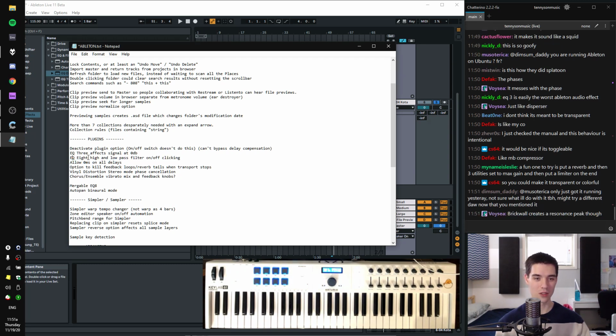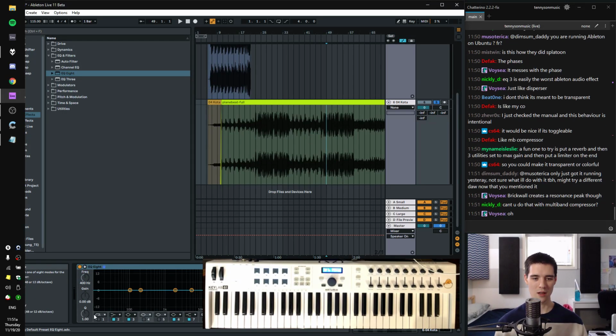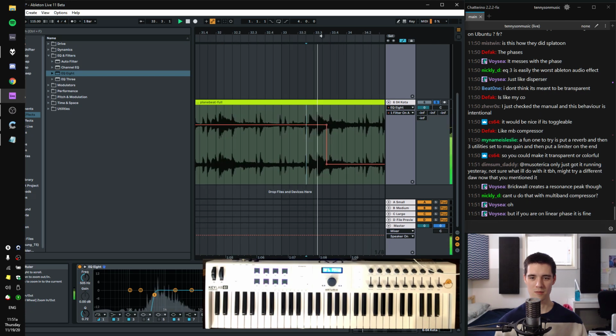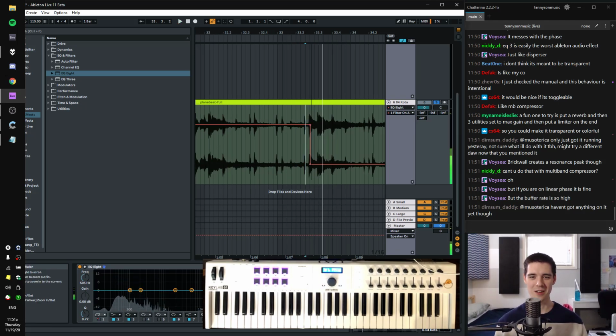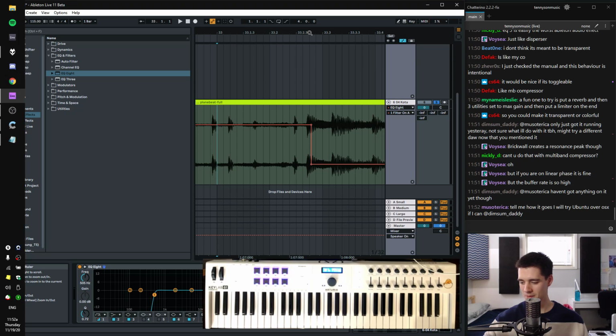All right. This one just bugs the hell out of me. If you have a lower high pass filter on EQ8 and you want to automate the low pass on and off, it'll create a click. Oh, well, that wasn't very noticeable. There we go. Well, maybe that's not it. There we go. Okay, that's for sure. That's some slang, I think some people could. Can we all start saying that's for sure?